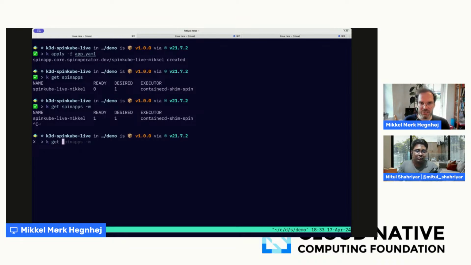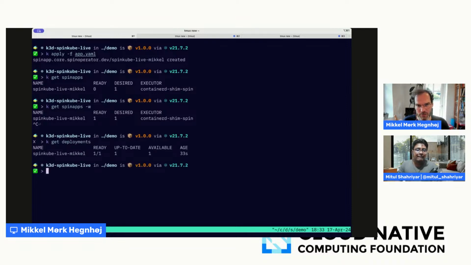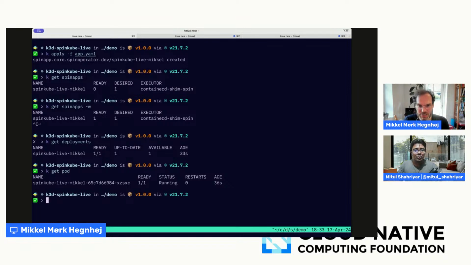So the next thing we can see is now that we know we have the Spin app deployed in there, right? And as I showed in a slide earlier on, the operator has now picked this up and made it ready and given us the desired state, the ready state back. But what was created behind the scenes is that, first of all, we get the deployment. And we also actually have a pod. So the WebAssembly ends up running as a pod, like we would expect with containers as well. So it all fits into the model that Kubernetes works with today. We basically just changed the actual implementation of whatever it is that we're running into something else.